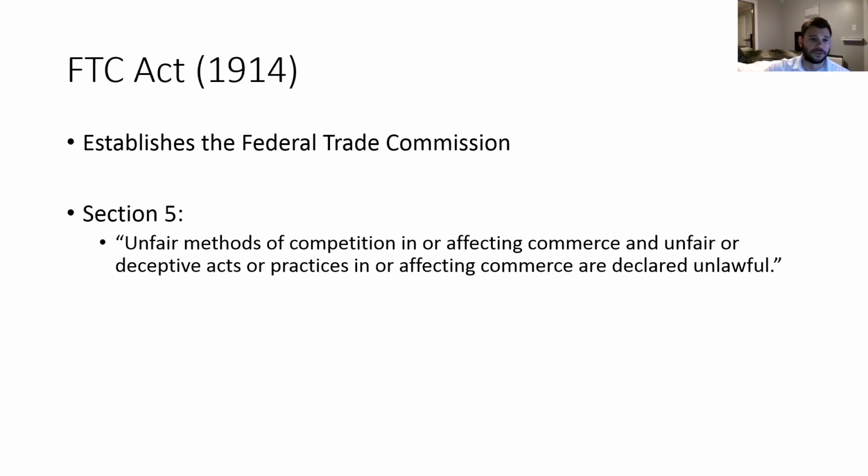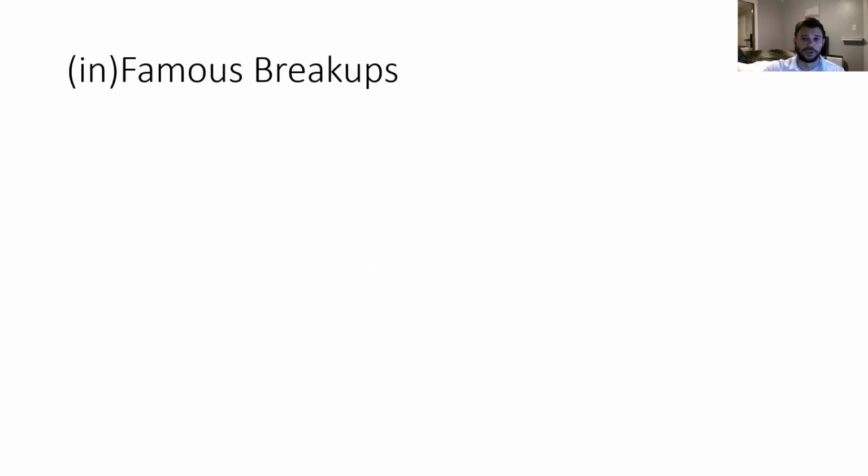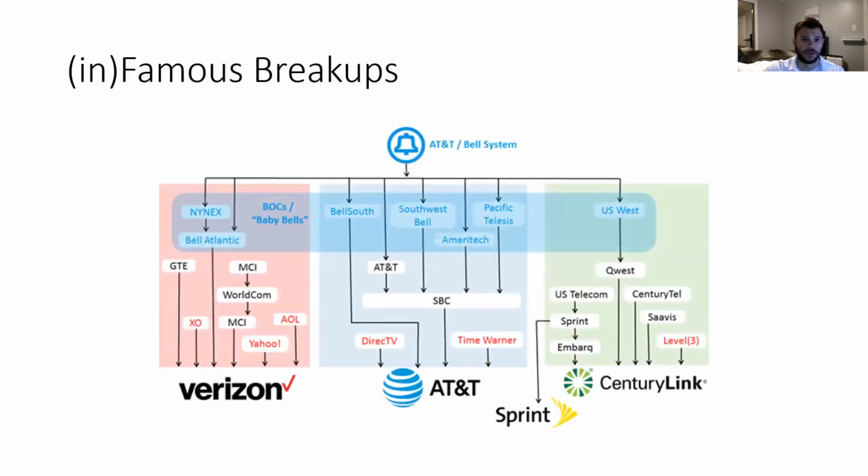Okay, so these are kind of the key landmark legislations that provide the regulatory basis for government intervention in monopoly outcomes, more or less. I wanted to just go over a couple historical examples of the government utilizing the final strategy of just breaking up a firm into smaller entities. A couple infamous breakups historically. One of the more recent ones was the Ma Bell breakup here of AT&T and Bell Systems.